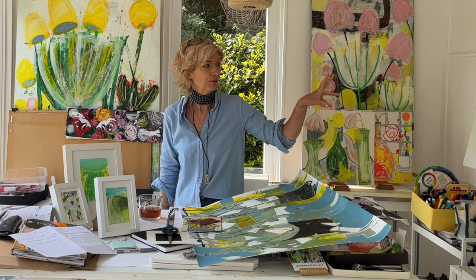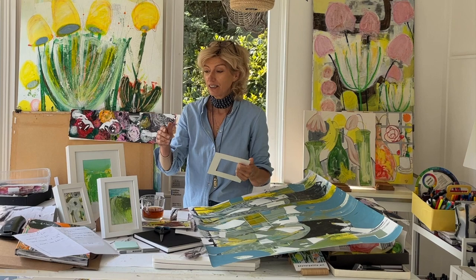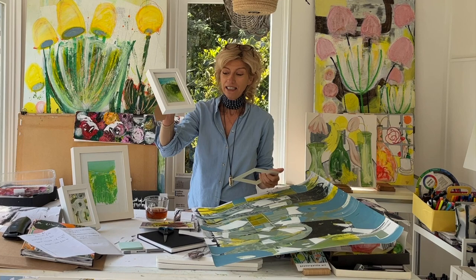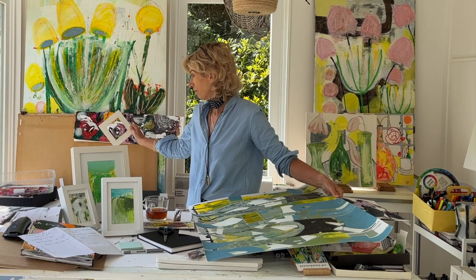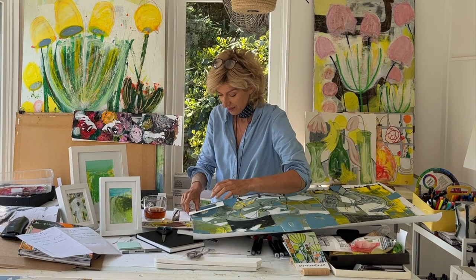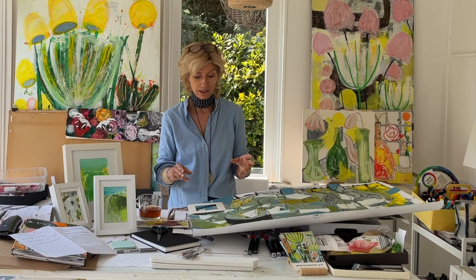Good morning everyone, it's chaos this morning, so much going on. If you've been following along you'll know that all my big paperwork that I use as reference material for paintings, my work on paper — well it suddenly dawned on me yesterday, trying to put together some really affordable pieces of work in small frames to take down to the exhibition. I've made small works as small works, but then it dawned on me I've got my paperwork, and with your mounts it's quite nice to identify just a section on your big paperwork. I'm going to cut up these sheets and make up some small pieces of work.